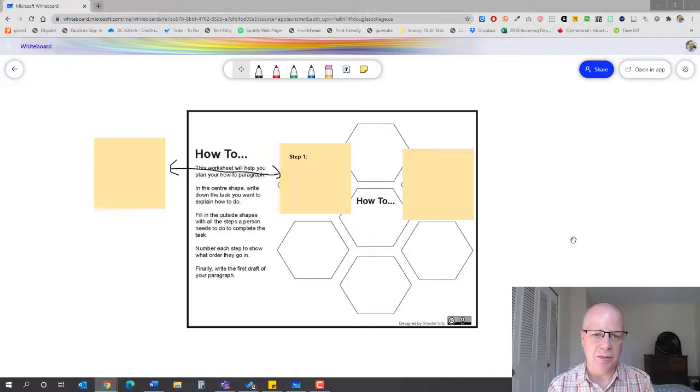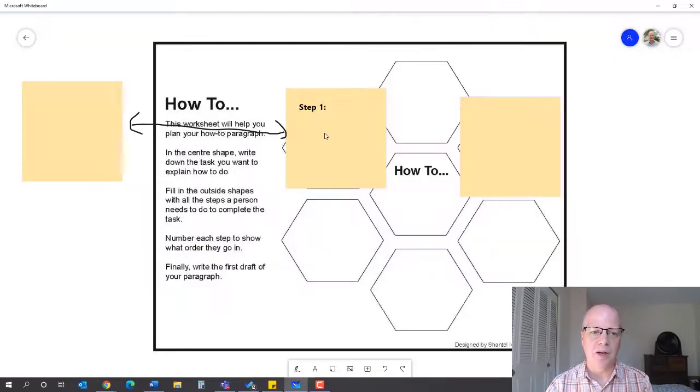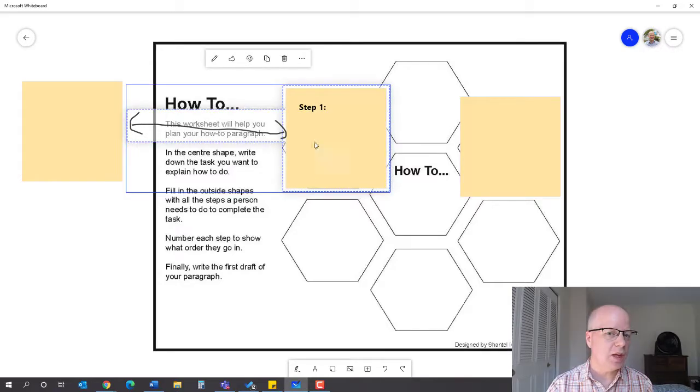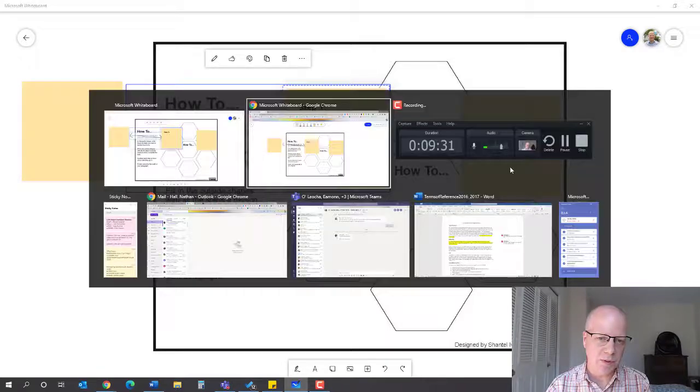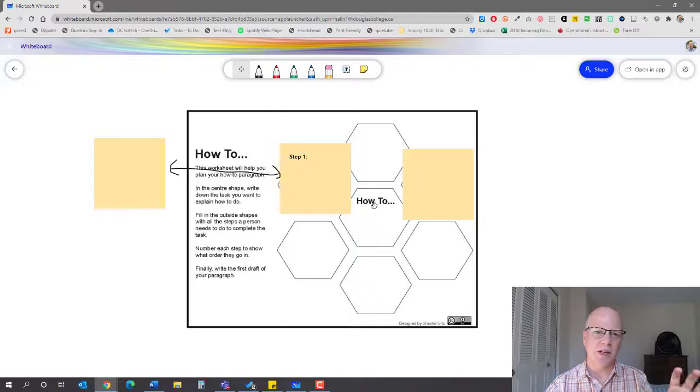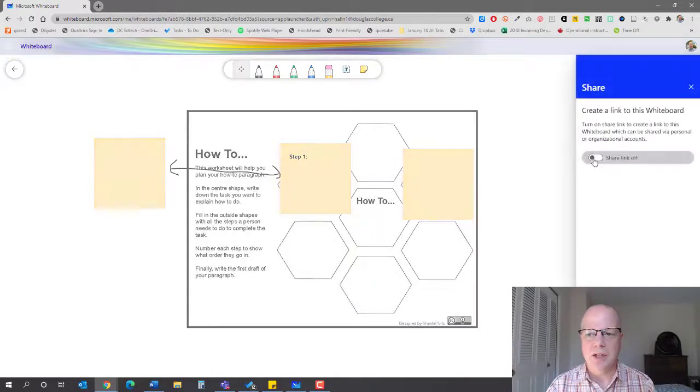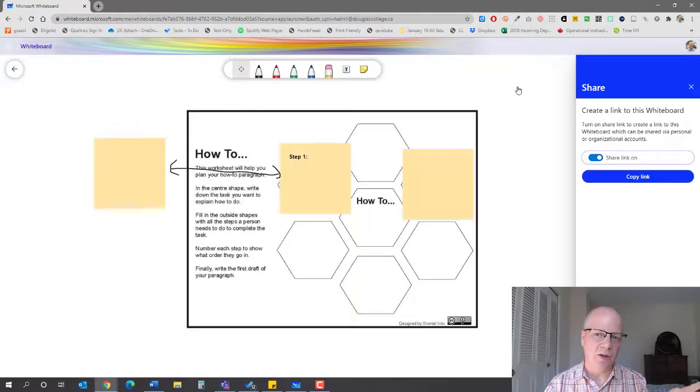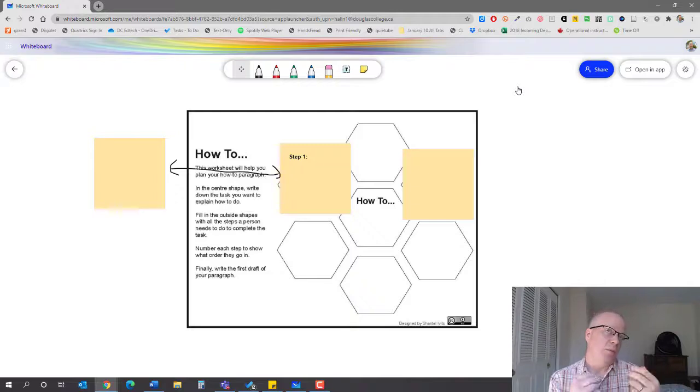Let's go back and see what that looks like on the other part. You can see how this is here like this. Now, I could tweak it. I could, in this case, go in and change background color on certain things, but I'm not going to. I just want the students to have some time to mess around with things. And again, they can use that share to get a share link. They click on the share link and get a copy link and they can share that with each other. So if a group wants to start one, they can also share it out.